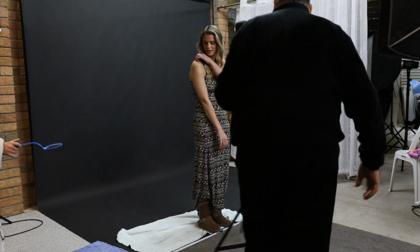Good. So we're going to modify this light a little bit. We're going to put a speed light in behind Krysta, just to backlight her and backlight the bubbles a bit, just to add a little bit more punch to the shot. Okay.